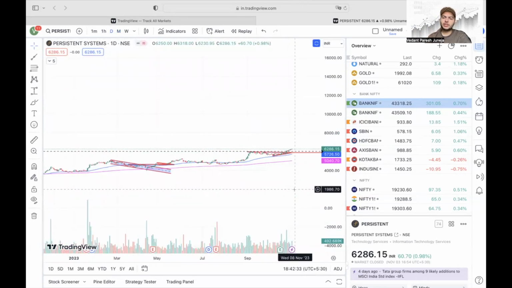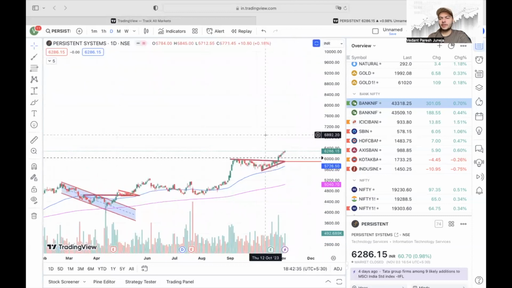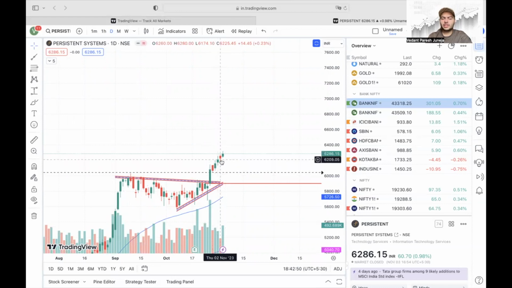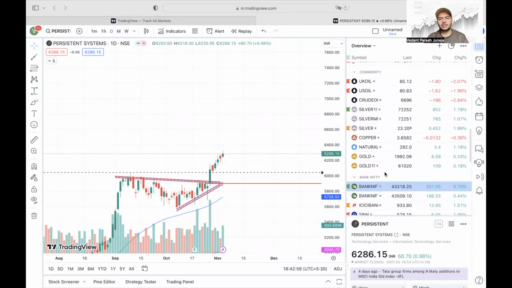In one of the videos, I talked about how to take entries using Fib levels. So you can have a look at that video, because now people might be asking me, the stock has rallied so much, how do we enter in it? How do we find dips? The stock is not giving dips. I've explained how to take entries using Fib levels in one of my videos. So you guys can go and watch the video and take your positions accordingly and learn something out of it.